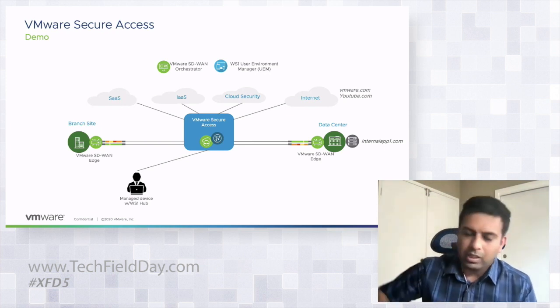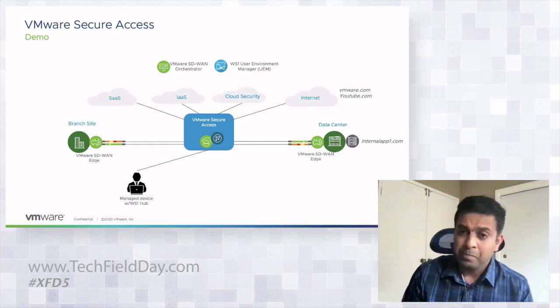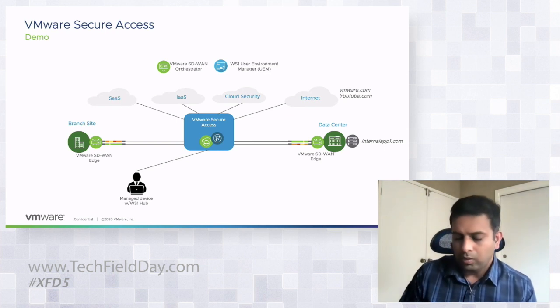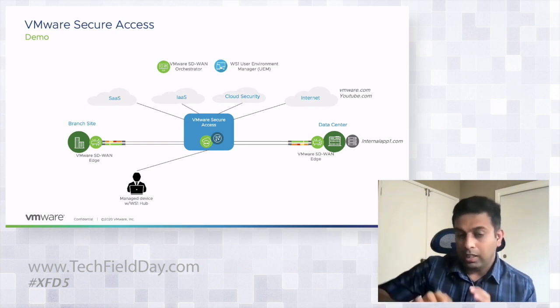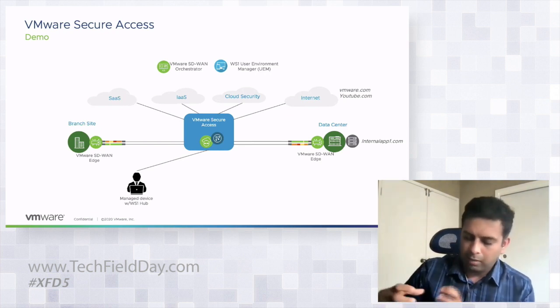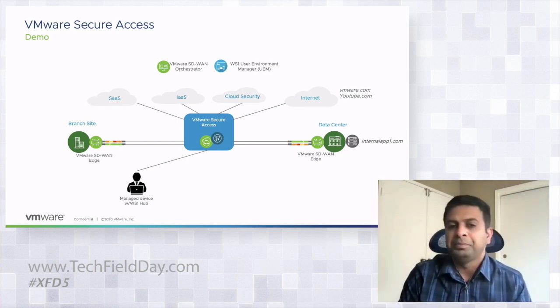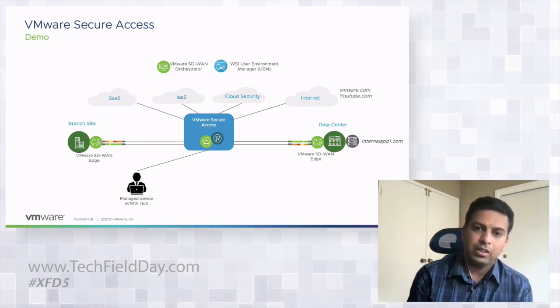So with Workspace ONE, you can control what applications the users coming from the device can actually go to or have access to. And also, the other thing with Workspace ONE Access is it's a per-app based TLS VPN tunnel, right? Based on the applications that you've configured, only those applications are going to be tunneled through the TLS tunnel, which is formed. So I'm bringing the SD-WAN component in together here.